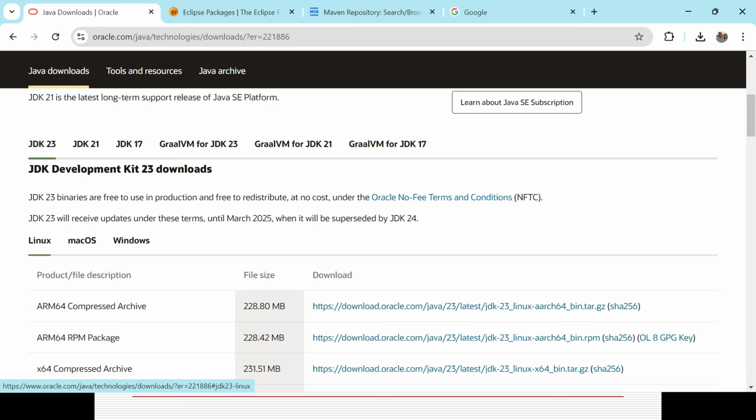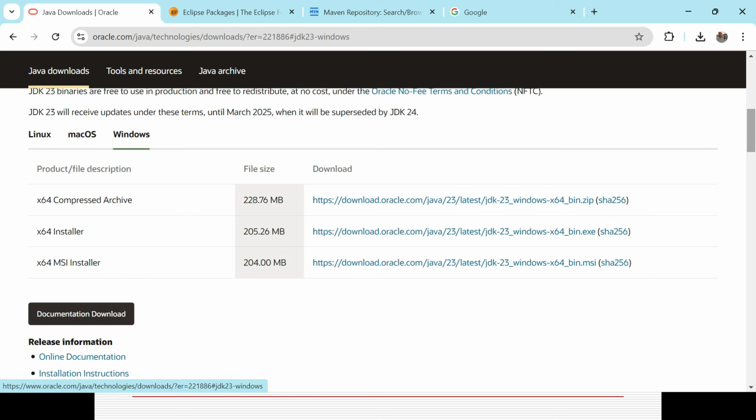And if you have a different system like Linux, you can go here. If you have a Mac system, you can click on that link. If you have a Windows system, you can click on that link. Then, based on your system configuration, you can just click on that installer, so automatically it will be installed. Then you need to open it, and you need to have an Oracle account, then go next and accept it, so automatically Java will be installed, right?